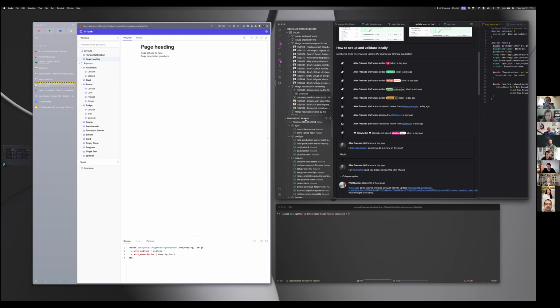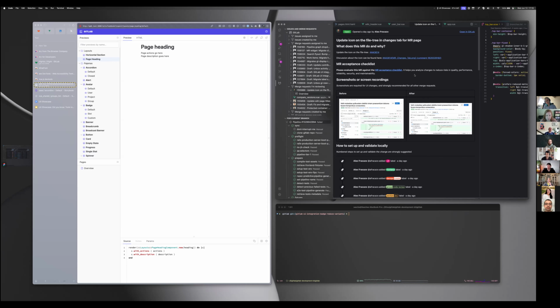And you see the pipeline for the branch. So you can see the pipeline status. You can also see which tasks potentially failed, and you can open them in your browser to deep dive into what potentially went wrong, or if you want to make changes to the previous version. Those are all things you can do right from your code editor as well. But yeah, that might be more of a deep dive if you're interested in how to set up your code editor to be more productive as well.